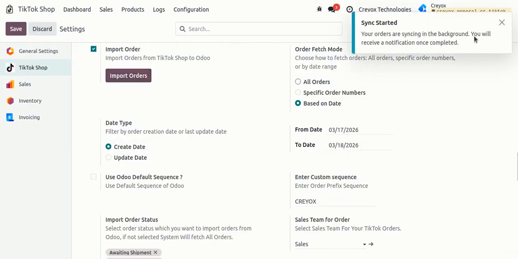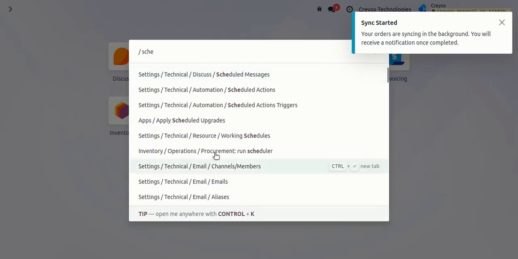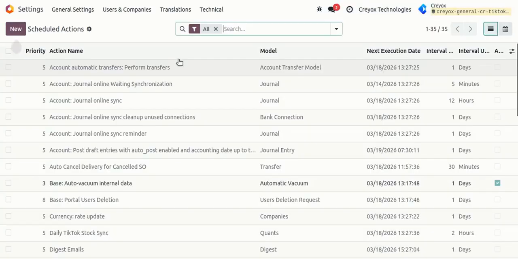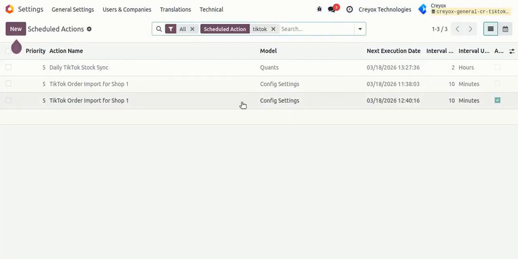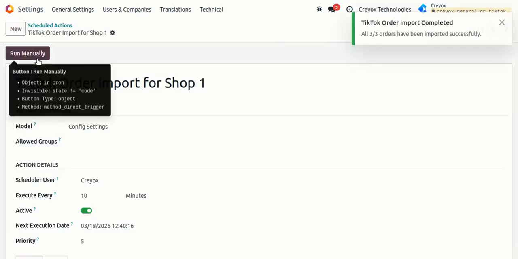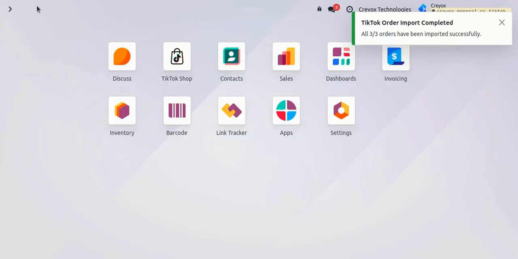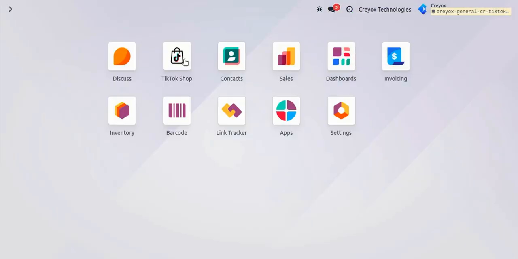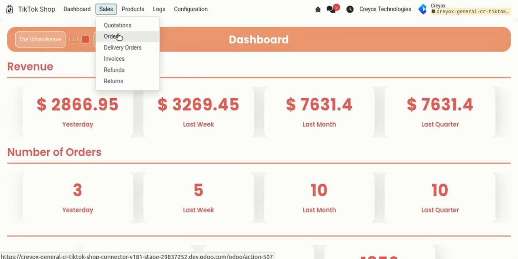Then I will go to my schedule action. Run manually. So you can see the orders have been imported successfully. Now I will go back to my TikTok shop, sales and orders.